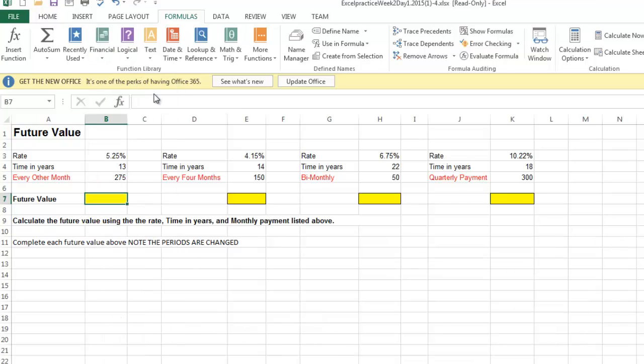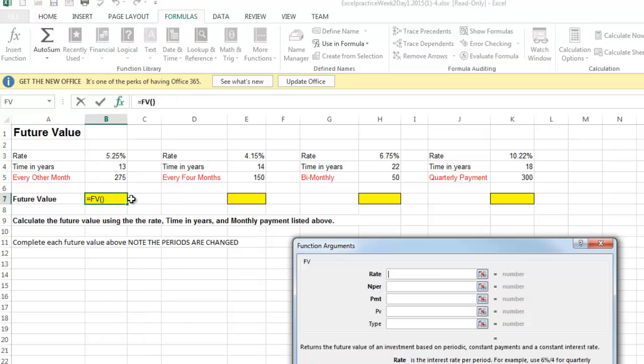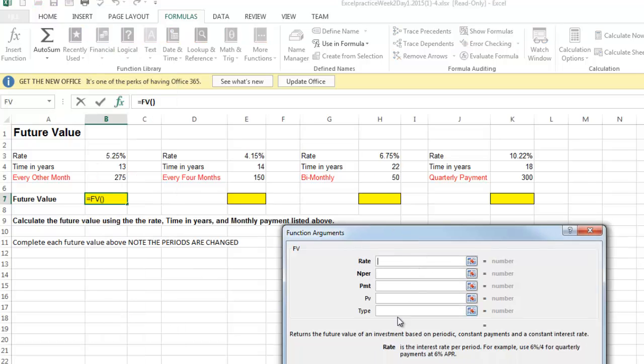Oh, sorry, I didn't say anything at all there. Financial, FV is short for future value. And notice this dialog box is exactly the same as the PMT one. That's why I show it to you, because you know how to do it. I don't need to tell you anything about this if you know how PMTs work. There's my rate every other month. If I'm doing payments every other month, I'm going to do 6 of them in a year, so I'm going to divide the rate by 6. That's why I say this is hard, because I change up the periods on you. There's years times 6, and there's my amount.